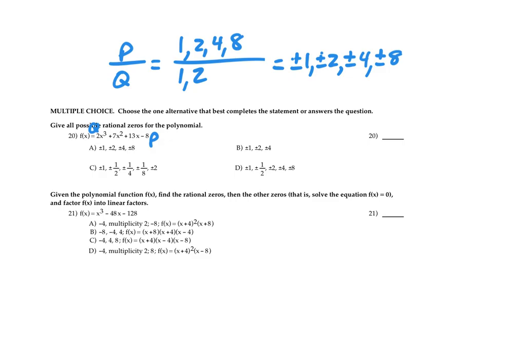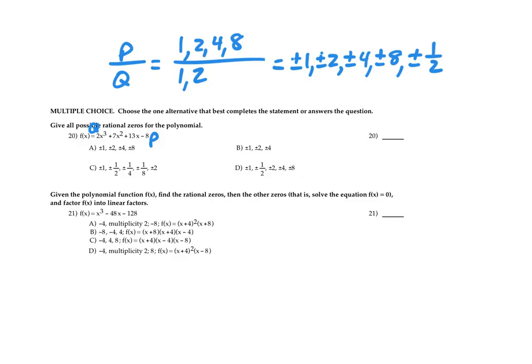And then we're going to take all of these and divide it by 2. So we're going to go 1 divided by 2 is a half. Then we're going to go 2 divided by 2. Well, if I do 2 divided by 2, it gives me 1. We've already got 1, so I don't need to list it again. 4 divided by 2 is 2. We've already got it, don't need it again. 8 divided by 2 is 4. Already got it, don't need it again.